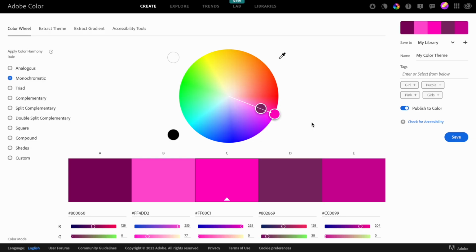Step number 2, creating a color palette. Once we choose a base color, we must find colors that will work well with it. How many colors do we need? There is no right or wrong answer to this question. While it's possible to create a color palette with dozens of different colors, it's better to limit the number of colors because it will make it easier to apply colors in your design. The more colors we use, the harder it will be to apply them in design without creating visual noise. In fact, it's possible to create a very interesting design using only a single color.